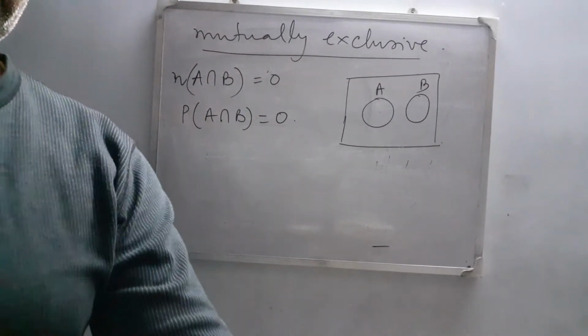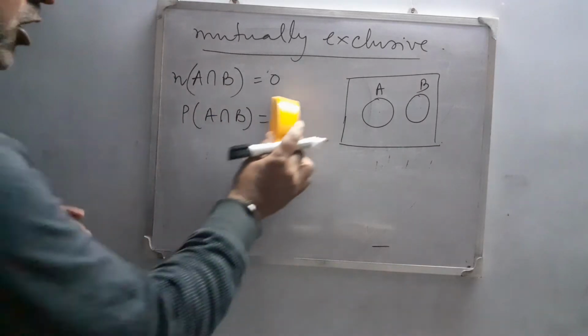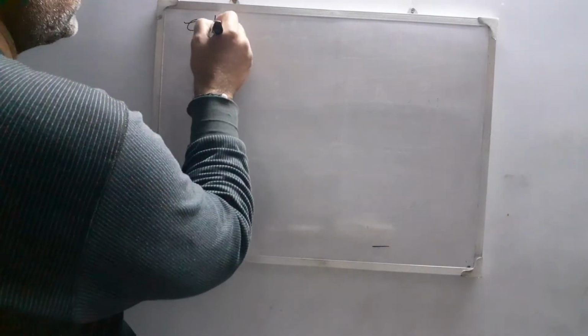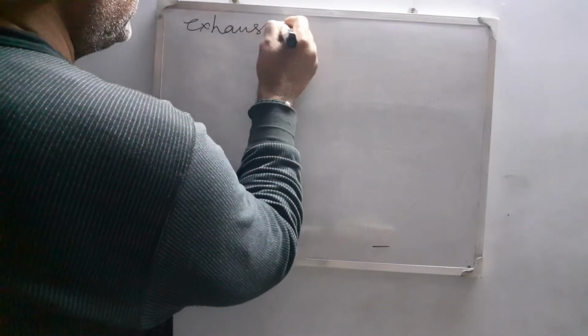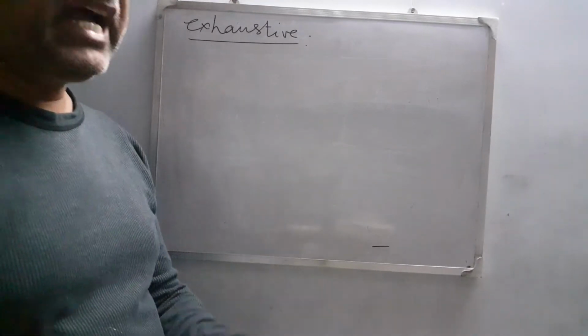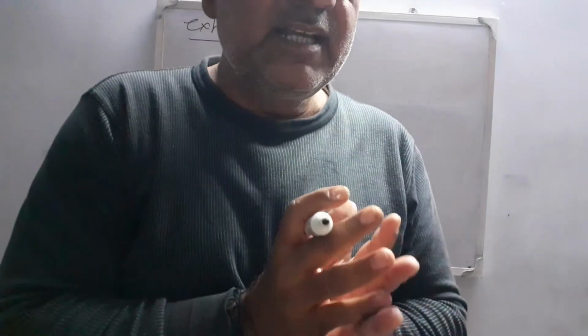So, mutually exclusive and exhaustive events. There is a word, exhaustive events. A set of events is said to be exhaustive if at least one of them must occur. At least one of them must occur indicates that we have a set of so many events. Out of these events, if we perform the random experiment, then the outcome, the event, will be any one of these given events.